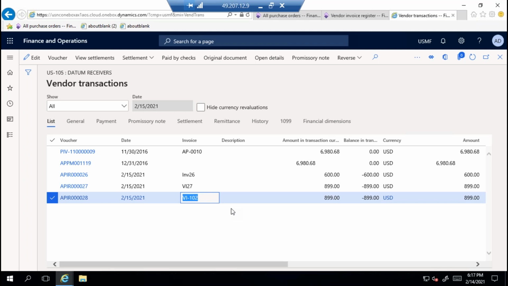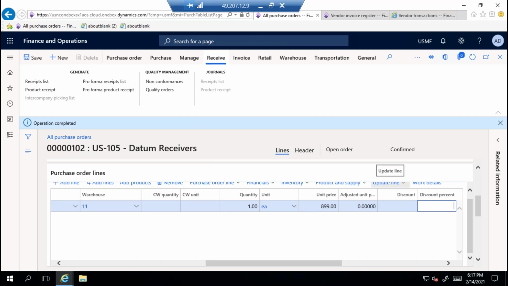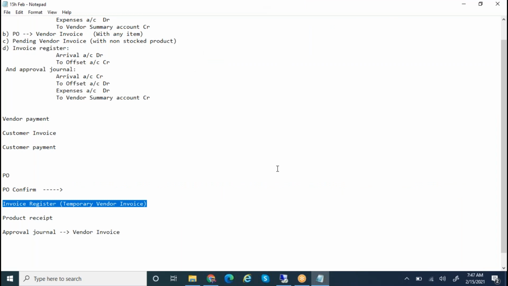Okay, thank you. One more doubt, sir. Can this be useful for the advance payment also, once we make an advance payment to the vendor? If it is the same amount as the advance, can the invoice be used for that also? The advance payment functionality is a little different, because in an advance payment you do a payment of maybe 50%, 30%, or 40%. That functionality is required for every country.